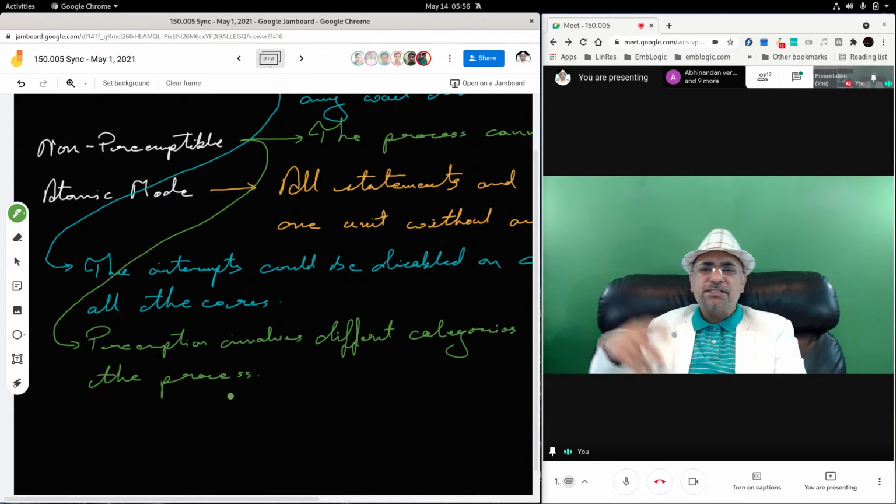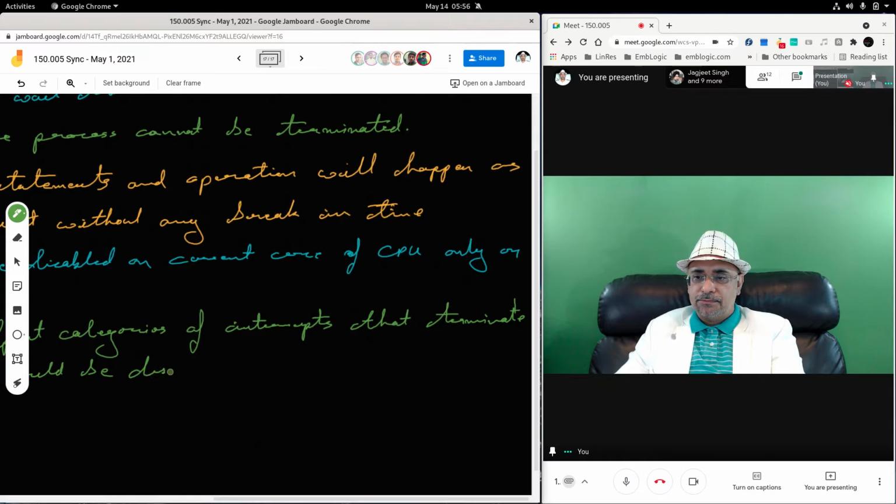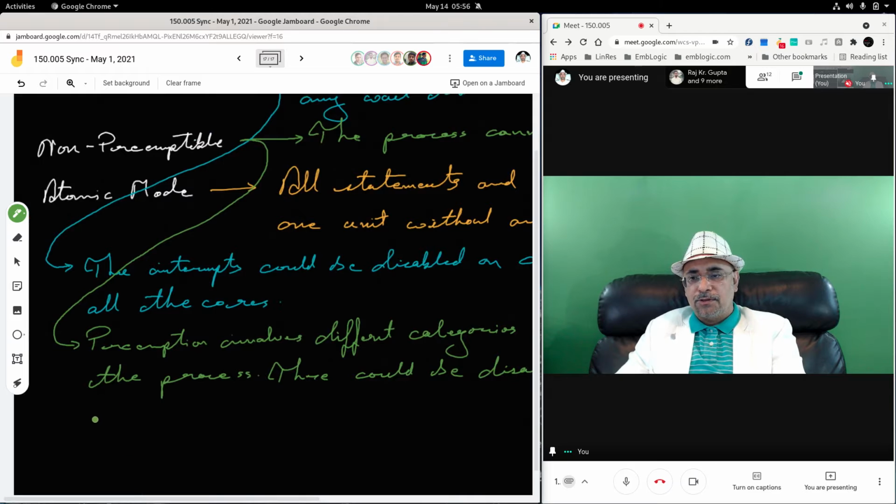Okay, so these kinds of interrupts could be disabled on the current core or all cores of the CPU. This is configurable and I'll tell you how to configure it.